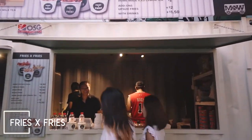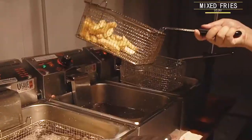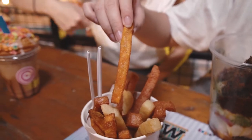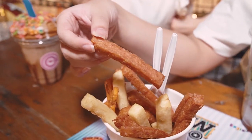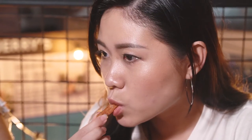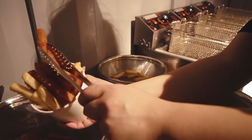Next up we have Cross Fries — a whole bucket with three different fries: spam, original, and sweet potato. Among the five sauces we got the wasabi mayo and the super spicy Thai sauce. I have a slight obsession with sweet potato fries and this one is not bad — you can still taste the sweet potato inside and it's still a little crunchy on the outside. I like the spam a lot though — it tastes like Korean spam. The fries themselves are so good. The Thai sauce is really spicy — it's numbing my entire mouth. I only recommend that sauce for people who can eat very spicy stuff. The wasabi mayo is not that spicy — not even that much wasabi actually. Overall the fries are really worth the money for a whole bucket.